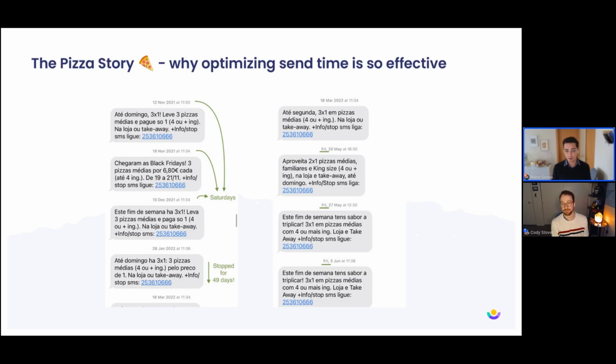I ended up just leaving them there. If you notice, it has a phone number at the end. All I have to do is text that phone number, and they'll stop sending SMSs. I haven't done it yet, just because it's been useful. If I felt like they were sending me an SMS at like 9 a.m., why would I think about pizza at 9 a.m.? Then I would probably turn those off. But no, it's been mostly around lunchtime, around dinner time. You can tell from the timestamps there. So they're also sending them at mostly the right time when you're starting to think about what to get to eat.